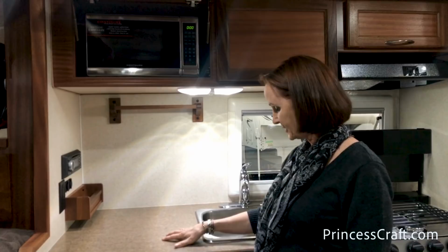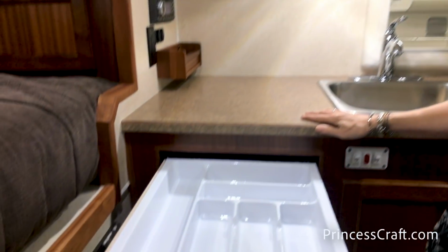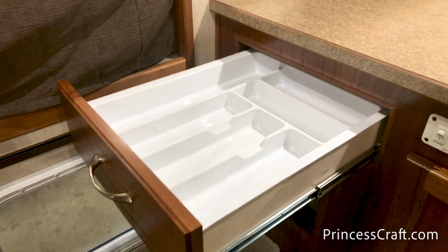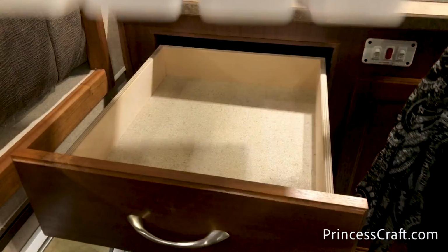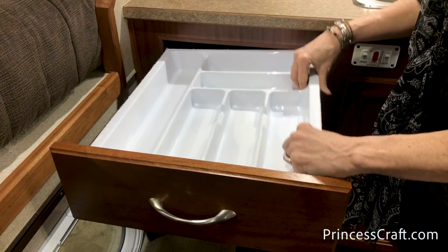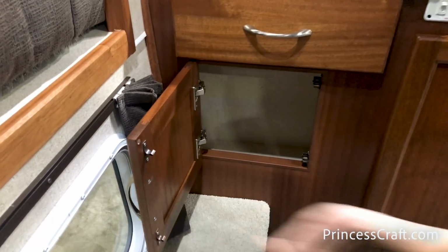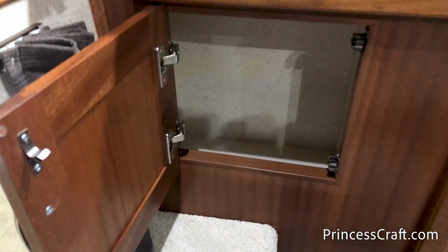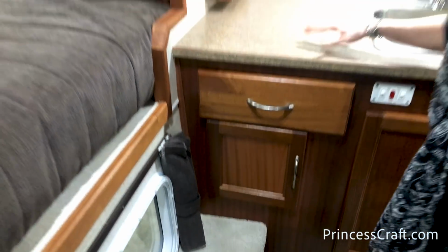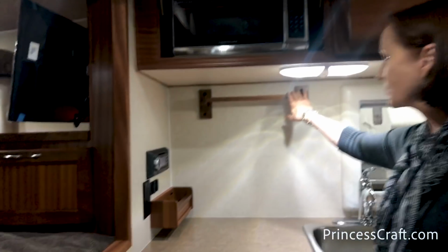More counter space, another drawer. Let's take a peek. They do put a nice fitting silverware tray in there, but you do have space underneath. Fits perfectly in that drawer. Another storage cabinet. Just an amazing amount of storage in this camper. Little spice rack here, of course a towel rack above it.